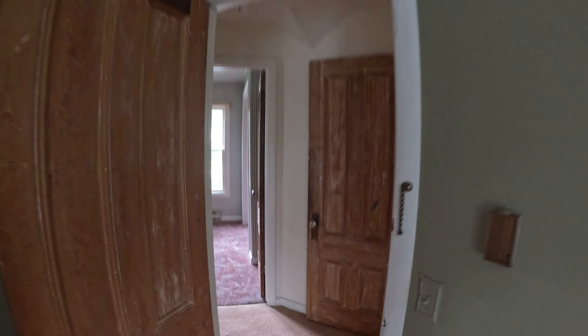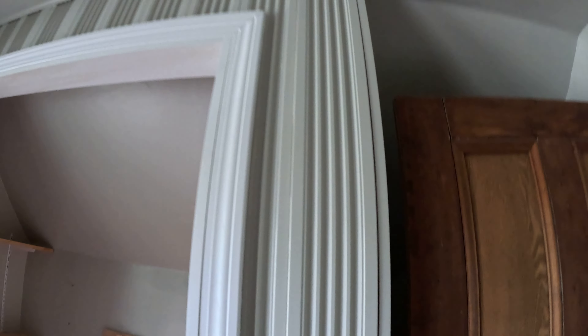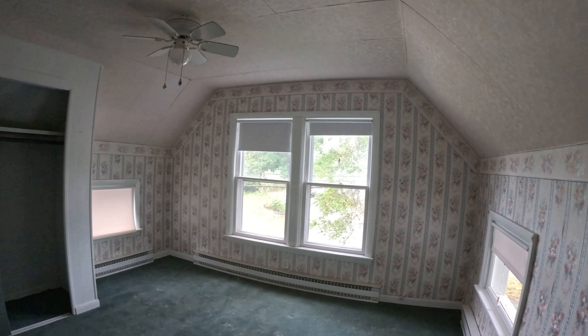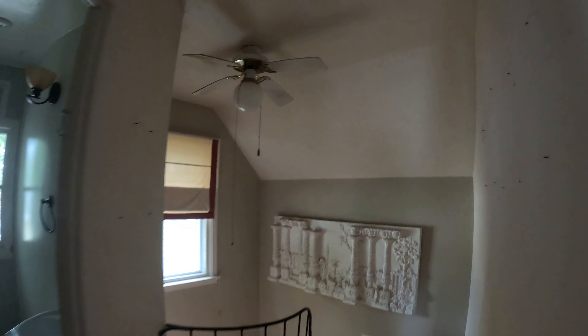Maybe about eight feet in the bedrooms. Look at this carpet — as much as I hate this, I'm not a fan of the style, but I'll always say it does kind of match, for lack of better phrasing. Interesting paneling on the wall here, some type of hard plastic — I haven't seen that before. We'll go to the final bedroom. Good size bedroom, nice tall headroom. Some of the windows have been replaced; these are the old original ones — you can still see the drawstring pulleys. Wallpaper's starting to go on the ceiling a little bit, but pretty typical of these properties, a lot of deferred maintenance. They didn't have the money to make the mortgage payment, they probably didn't have the money to maintain the property.